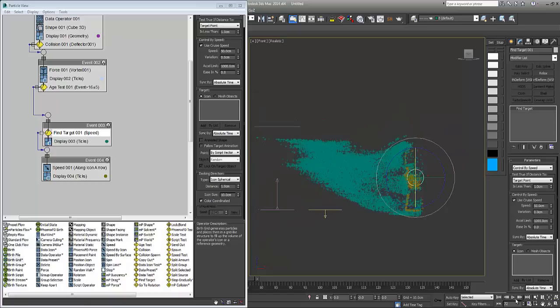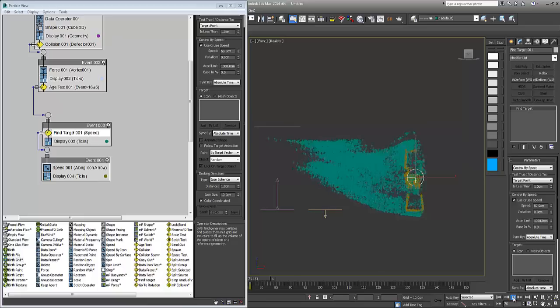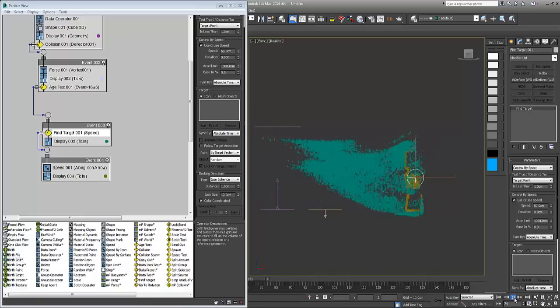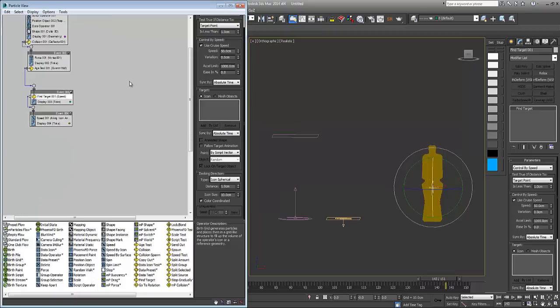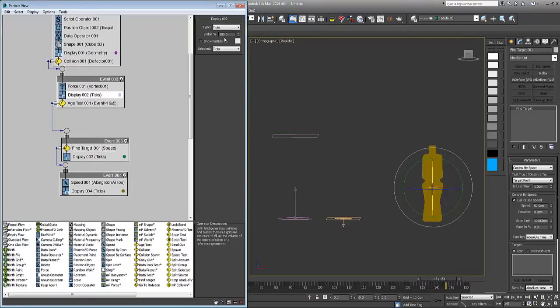Oh, awesome now. Try it again. Nice. Alright guys, that's the effect. Now what we need to do to make sure that your geometry shows up is change display here to geometry for all of these.